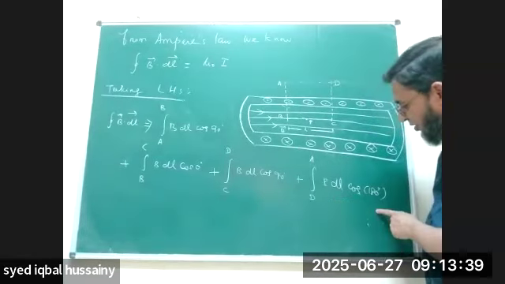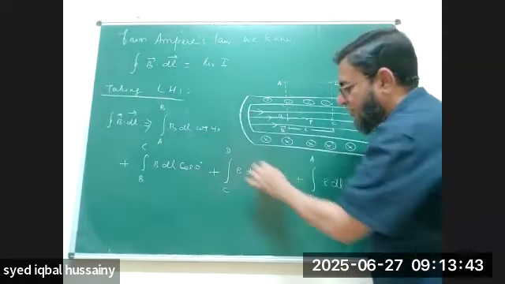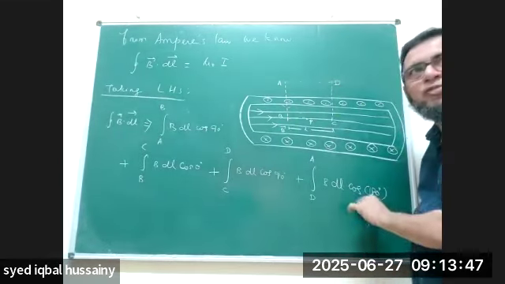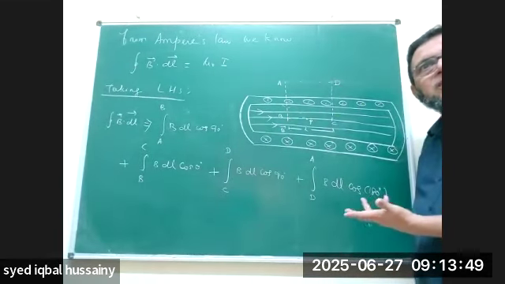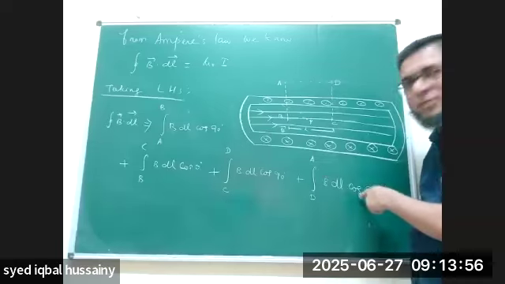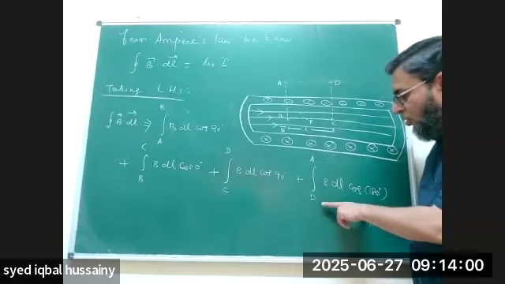This term will become 0, है ना? So wherever the 90 is there, that will become 0. And cos 180 is what? Cos 180 is -1. So here it will become minus BDL, है ना? यहाँ पे actually minus BDL आना है. But I am saying the whole term is 0.